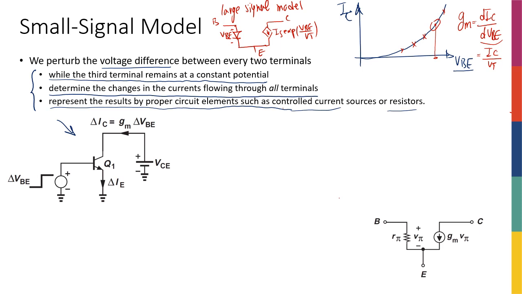In this circuit, I keep the collector at a constant voltage using a battery and change the base-emitter voltage by applying a very small step — say, a 10-microvolt or 1-millivolt step. I want to know how much the collector current changes. Based on our prior discussion, this change is delta IC due to delta VBE. Since this is a small perturbation, it equals GM times delta VBE — that's the definition of GM: delta IC over delta VBE. So now I know the relationship between the change in current versus the change in voltage.